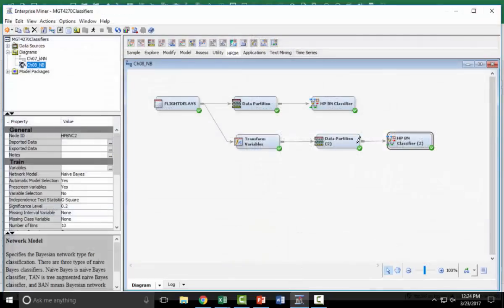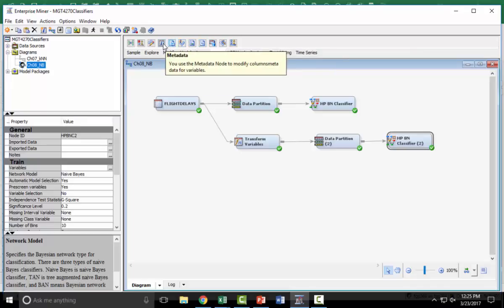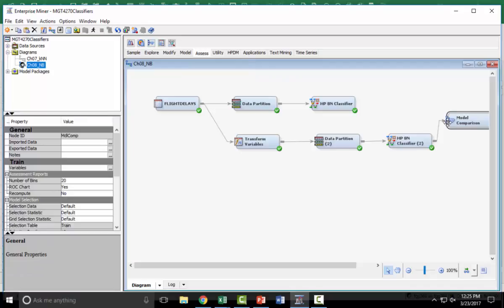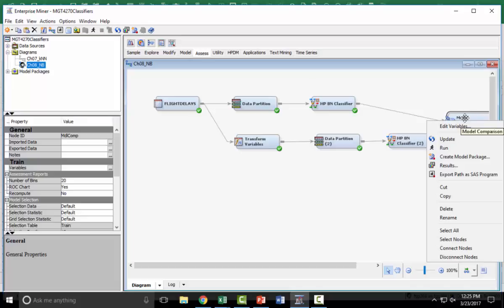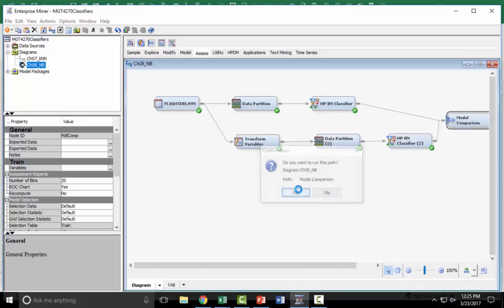Now, to generate the ROC curve, you have to use model compare, and that is in Assess. So in model comparison, it will compare these two models, and you can have as many models as you want. It need not be the same type of node like Bayes.